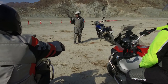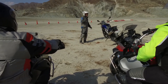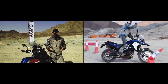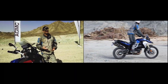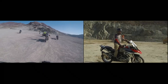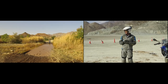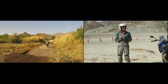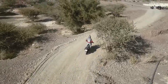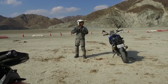Okay, so we carry on riding. In the beginning, we always start to develop good technique for the standing position on the bike. We have some nice exercises for this. It's not boring. We always try to ride and develop better skills while riding. The impression was that everybody was happy and improving their riding skills, and at the end the most important thing is that people have fun and really enjoy it. That's what we're here for, and that's why we all ride GS or off-road bikes.